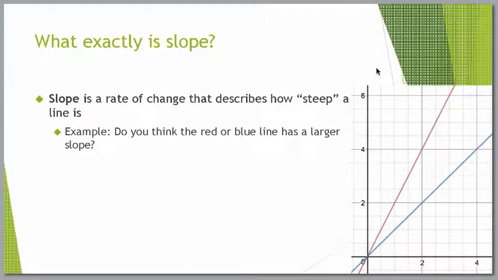Hope you'd agree it's the red line, right? So that means that the red line has a larger slope, right? So think about it. If you're walking up this red line as if it were a hill, you'd have a much tougher time than if you were walking up the blue line. So that's the idea behind slope. And then one quick note about this, these are positive slopes, okay? There's also such thing as a negative slope, which would be coming downward like this. So we'll encounter one of those types of slopes a little bit later.